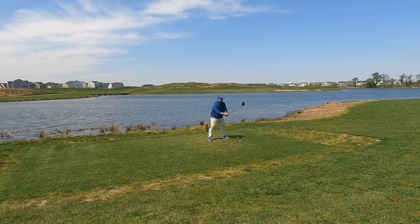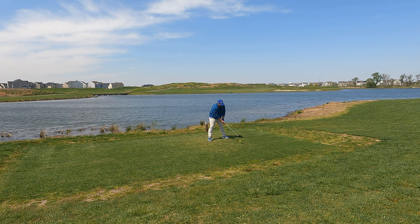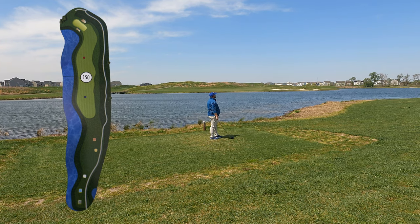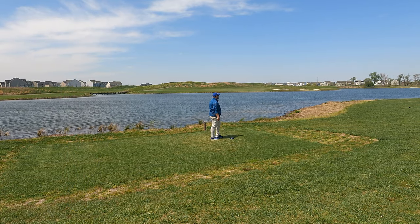This ball is a little expensive, $33 for a box of 12. But it's pretty good promises. So I got under that, but it is flying super straight. And got some distance still.